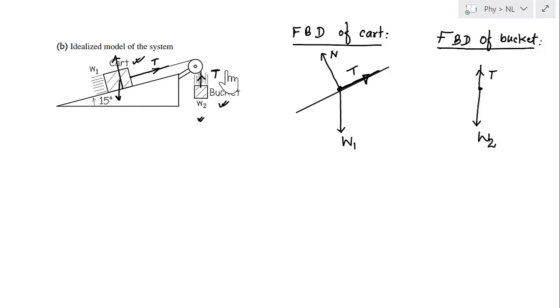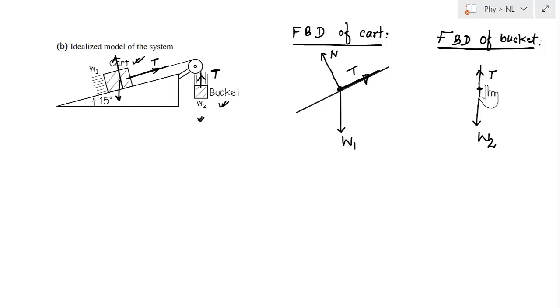Remember, this tension and this tension are the same because we are assuming that this is a cable that has no mass. That is a massless cable, massless string. So whenever you have a massless string, you will have the same tension throughout the string, and that's why this tension is T at this point also. So how will you solve this problem?